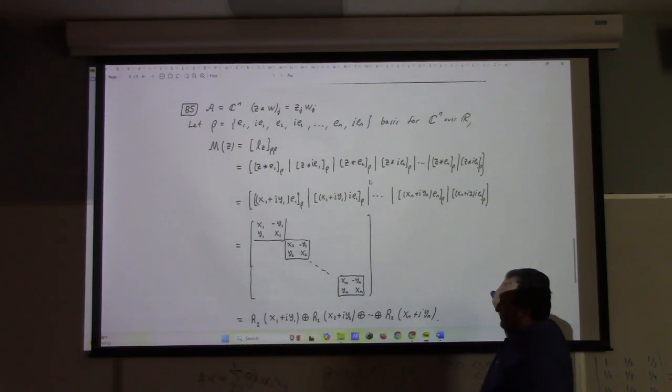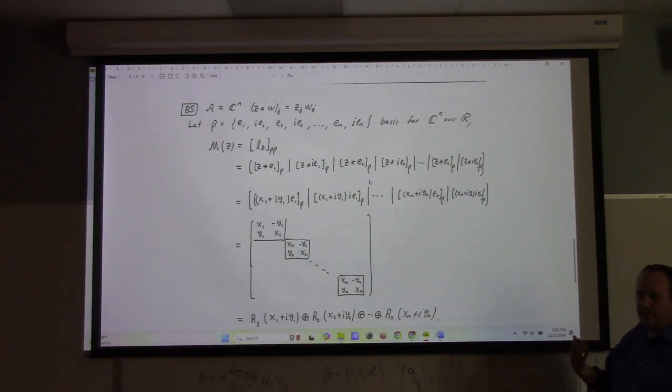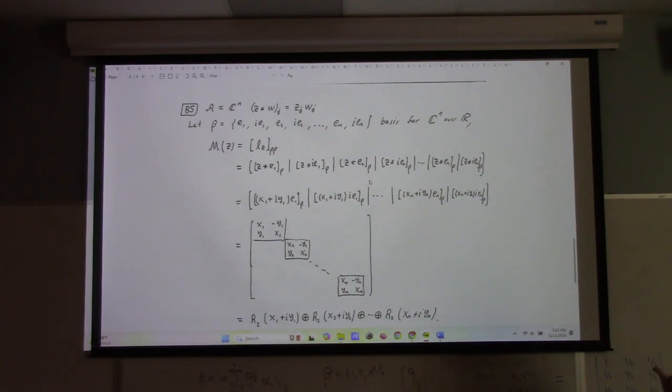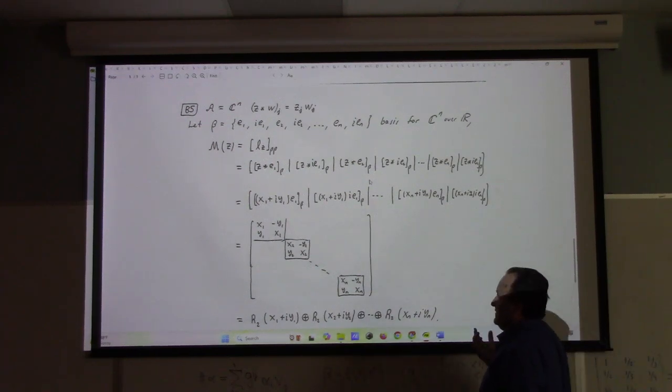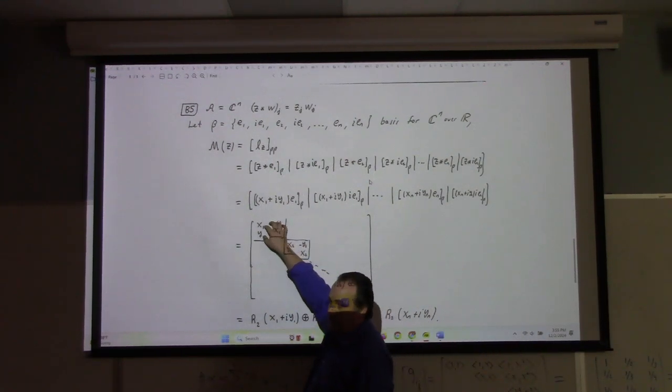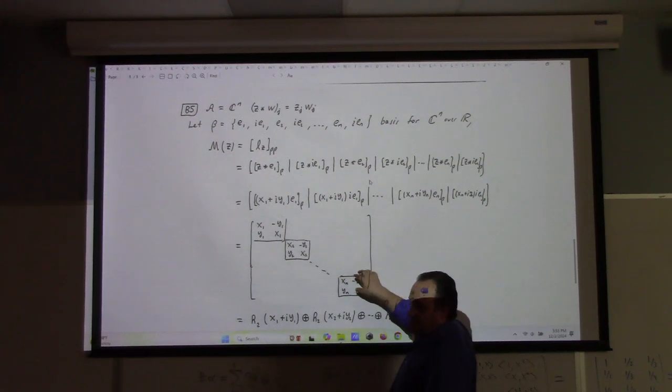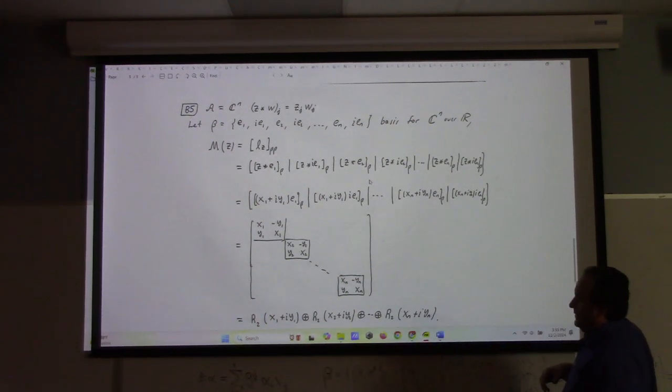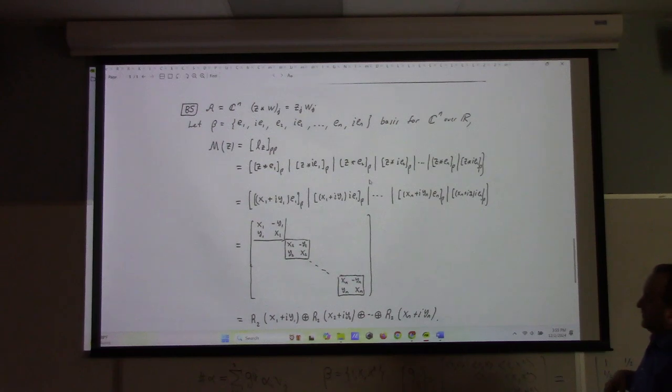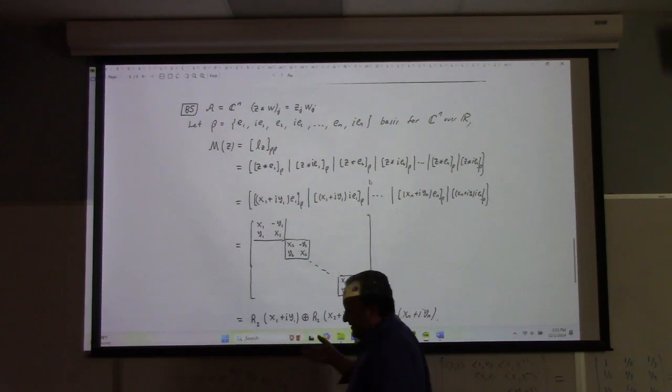This calculation is very much the same one we went through to understand the real Jordan form. These are real Jordan blocks. Every one of these is a direct sum of real Jordan blocks. That's one of the reasons I like to talk about this: it gives us an interesting example of a matrix with a nice pattern, which ties into the larger story we've told in here. But anyway, that's how that one went.